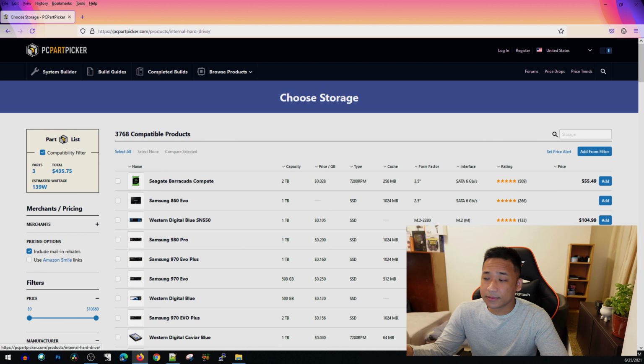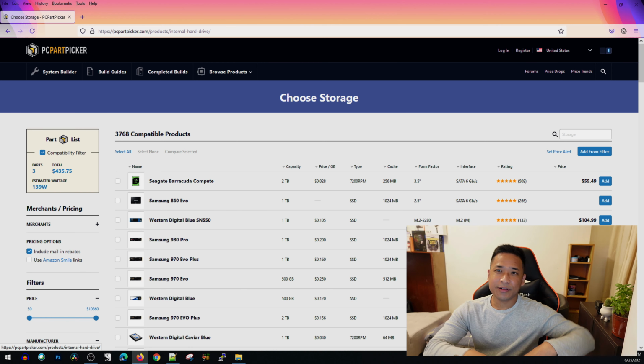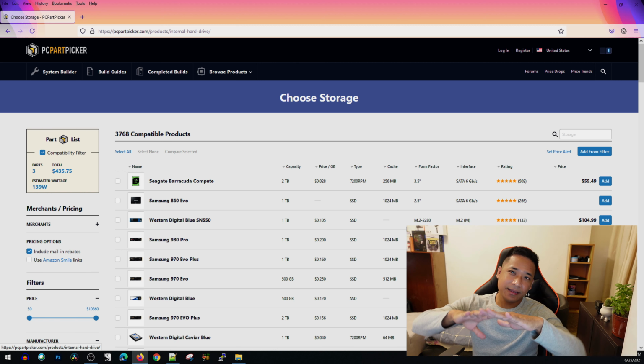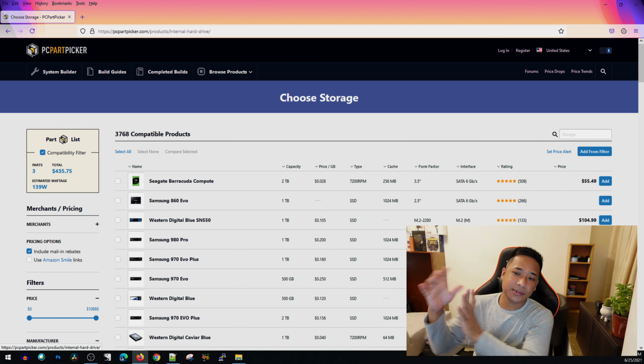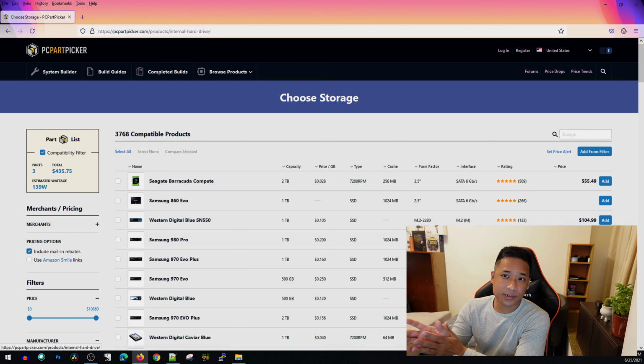These are the NVMe SSDs, the fastest and very expensive. But if you are really low on budget, you can just buy a standard SSD, or if you're very low on budget, you can just buy a hard drive. So you have the hard drive, the standard SSD, then the NVMe, which are the PCIe, and I think PCIe 4.0 is the latest right now.